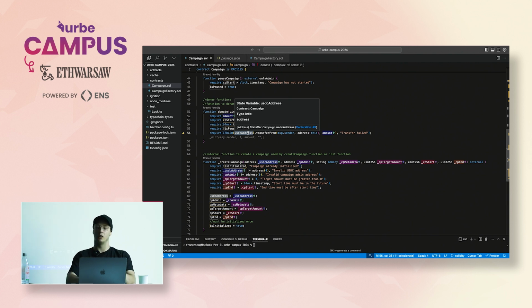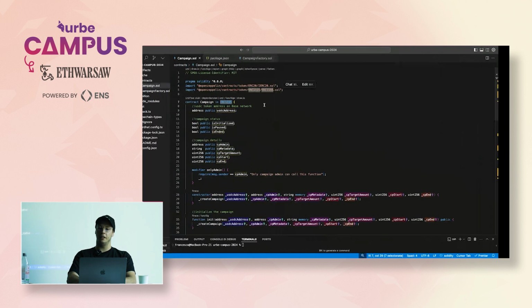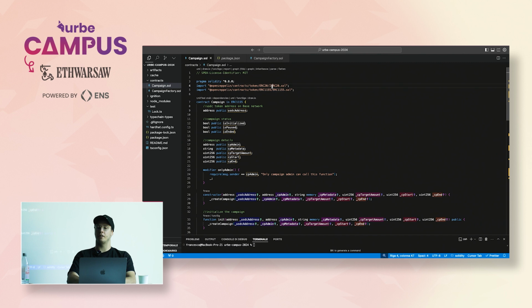That's it. While if I implement the ERC1155 logic in this way, writing is, it means that this contract, the campaign contract, will inherit all the logic of an ERC1155 contract. So this is the implementation. It's not just an interface. It's the actual implementation of an ERC1155.